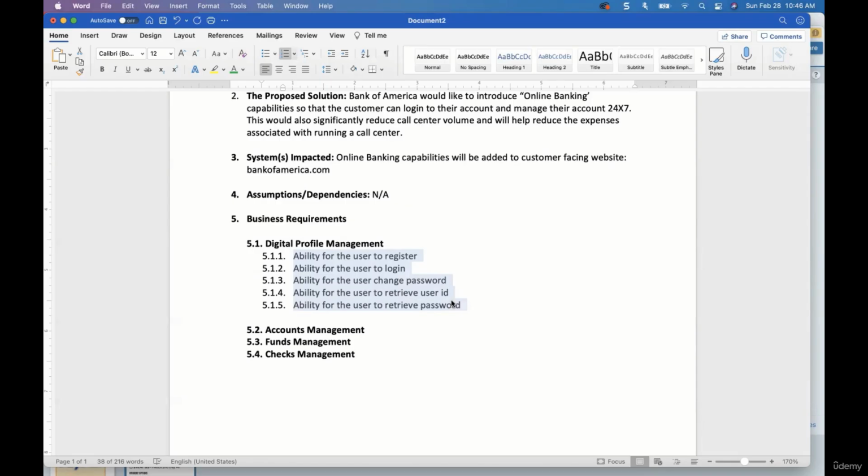Love it. Perfect. So I want you to understand, I'm trying to explain what business requirements are. Let's write this down so you have it in your notes. No one is going to ask you what are business requirements, but you need to understand this. These are the basics of business analysis. Business requirements are high level requirements.